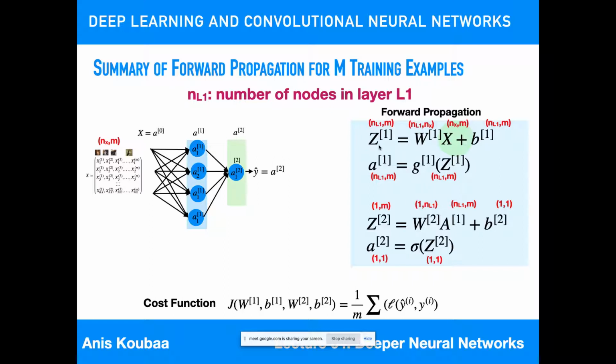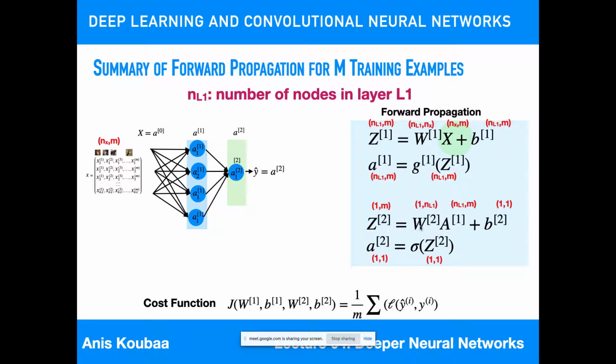Here we have calculated the output Z1 in the first layer equal to W1 X plus B1, where X is the matrix of the M training images and B1 is the bias. Then we calculate A1 by applying a nonlinear function g to Z1, and g here can be sigmoid or ReLU or tanh or any of the nonlinear activation functions that we have introduced in the previous lecture. After calculating the output A1 of the first hidden layer, we use it as input for the second layer, the output layer A2.